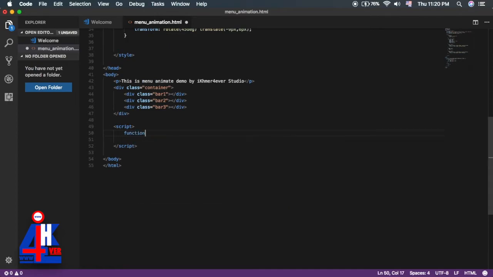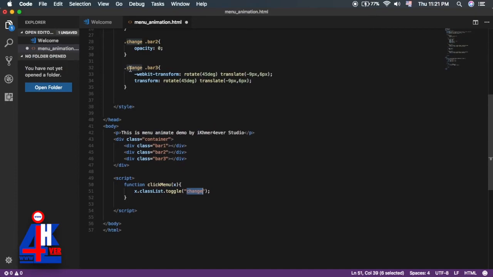I say function, my function called clickMenu, and I put a parameter into it: x.classList.toggle("change"). Here, change, like this. It will apply this CSS selector.